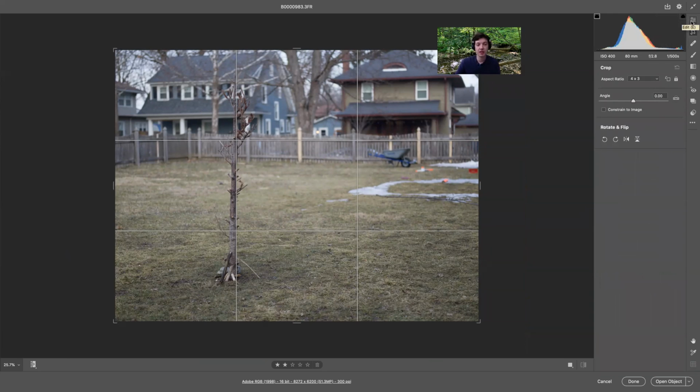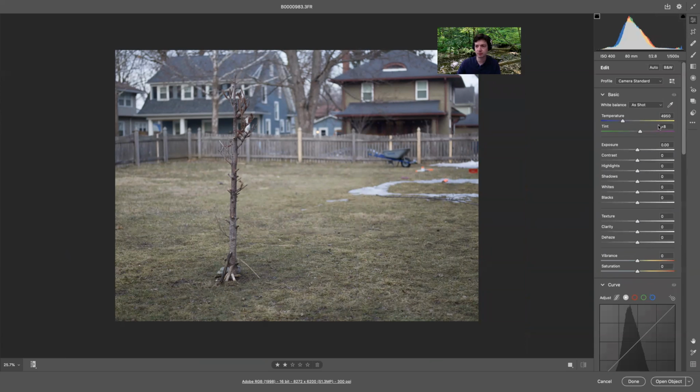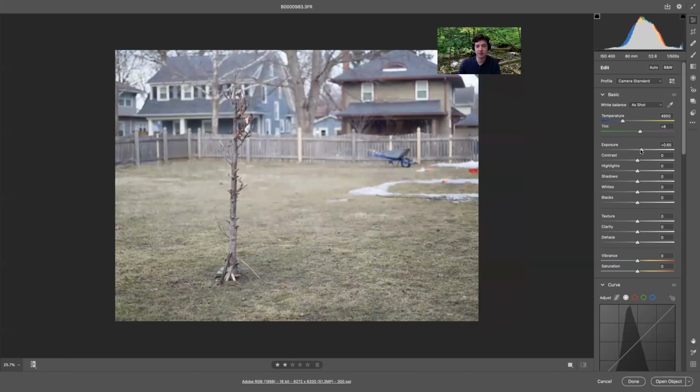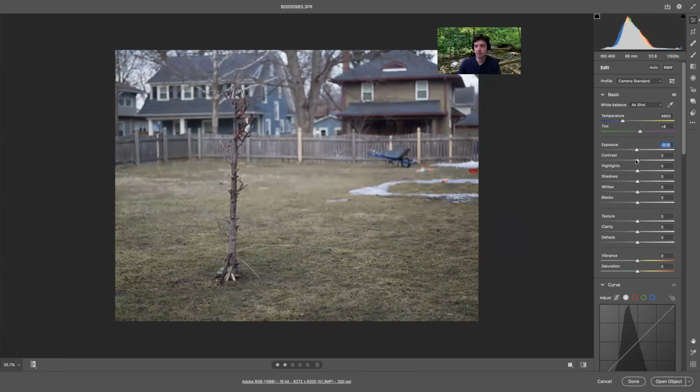Probably good to start in here because it's easy to come in and reevaluate it and change it back. But the crop tool in Photoshop also works. When we talk about the basics, you just kind of go around, and of course, one place you can start out is with Auto. If you like what that's doing, then you can keep it. You click it again if you don't, and choose a different, kind of a manual approach.